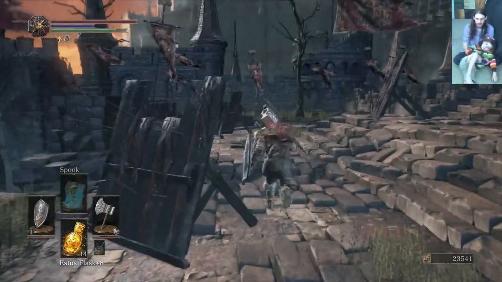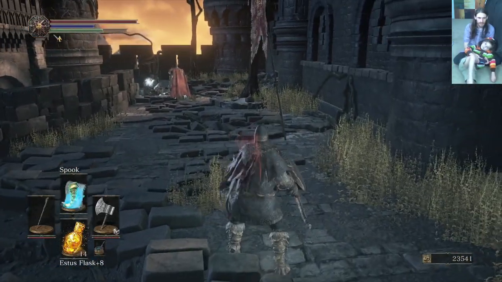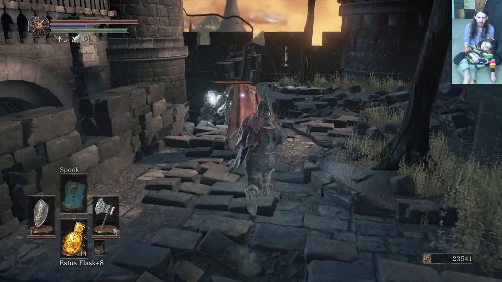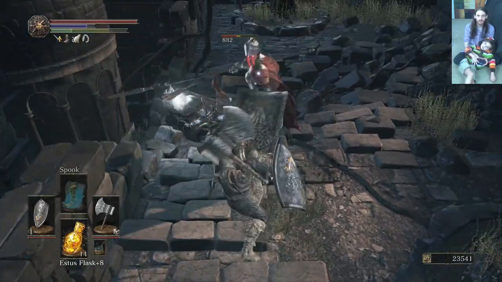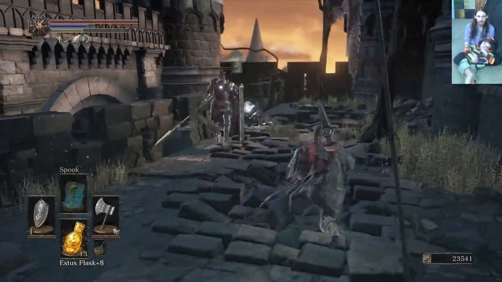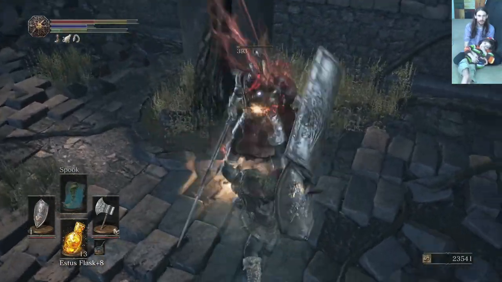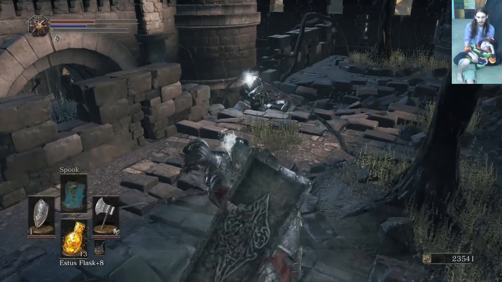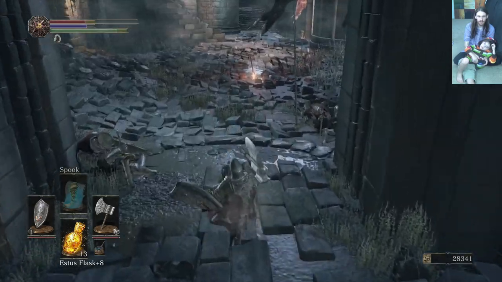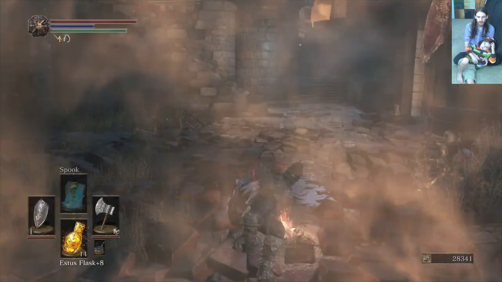Alright, so a couple more things here. First things first, we're going to walk right up behind that knight right there and boop him in the back. Backstab him? Yep. Nope, you're too far away, hon. Backstabbing doesn't work if you're far away from them. We're gonna practice that one more time, really quickly. Let's practice that again.